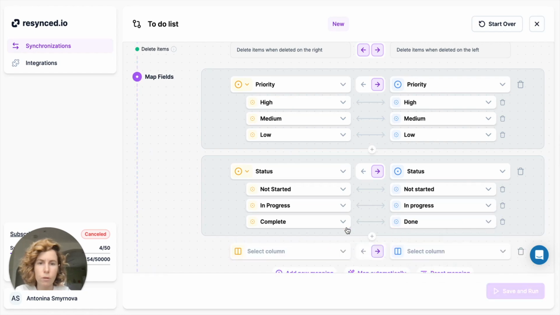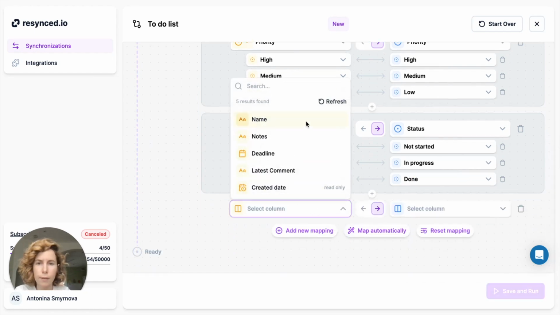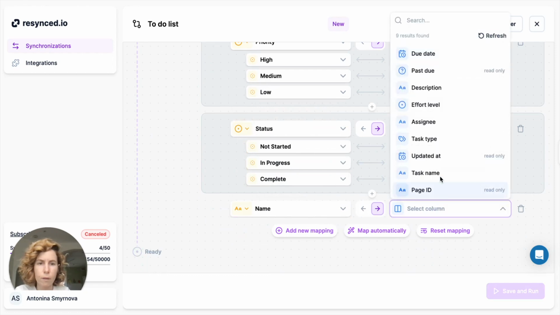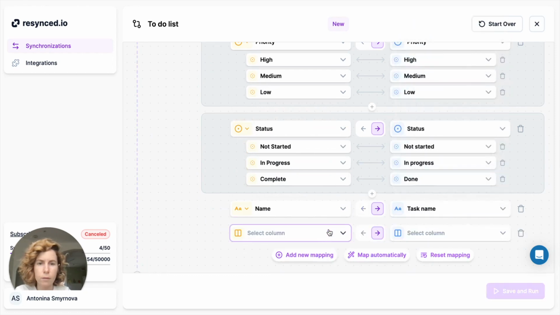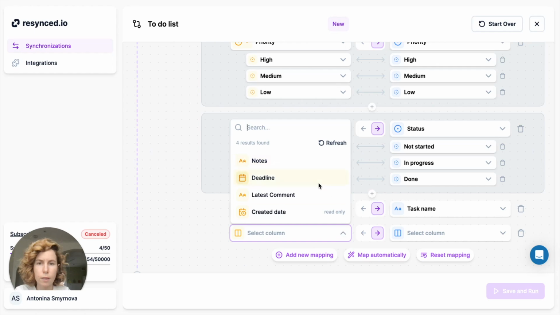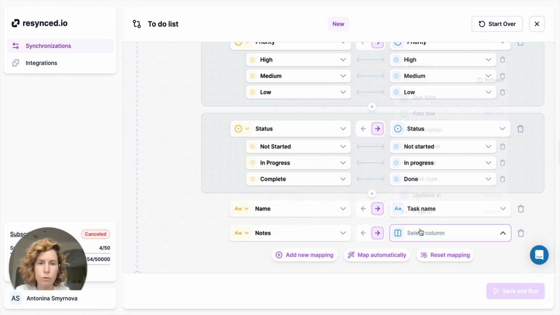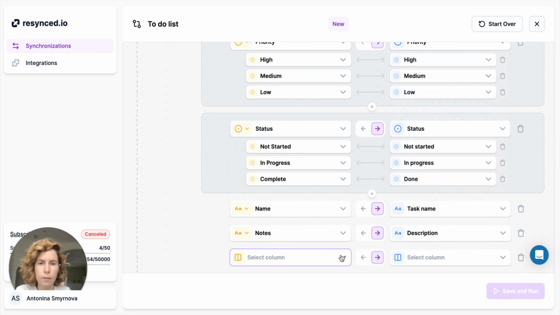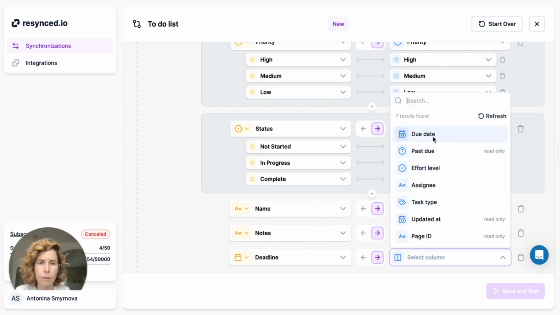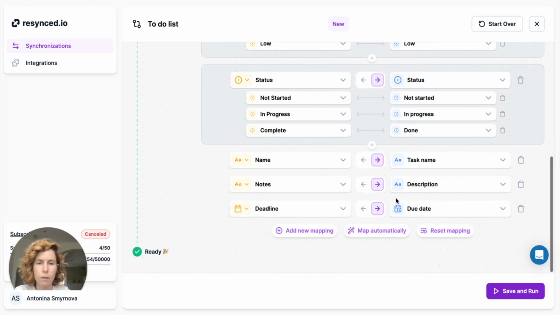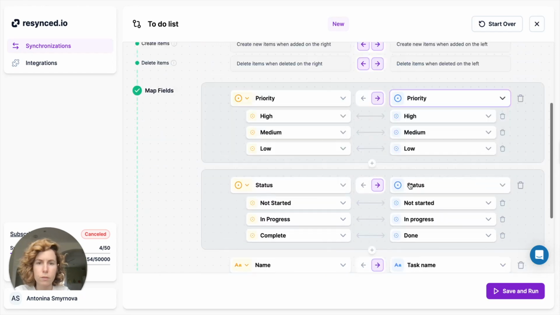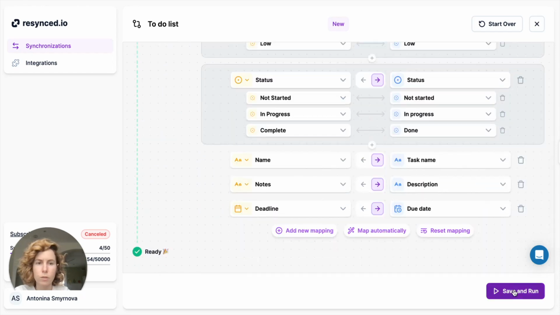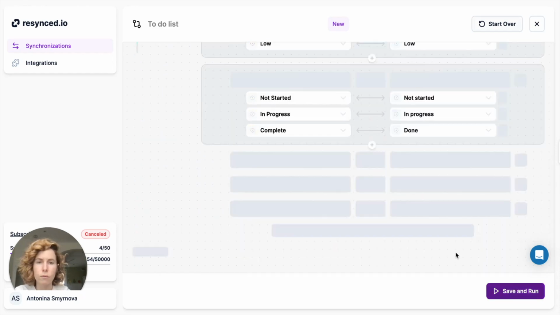We also want to include the name, and we want to add the notes, and let's say a deadline. Now everything looks good, and we click save and run.